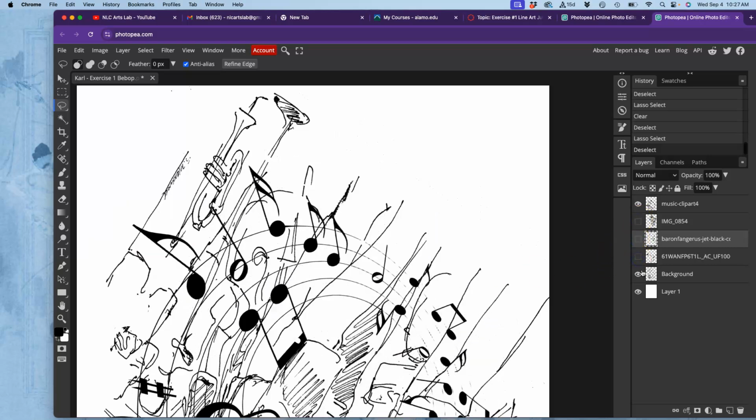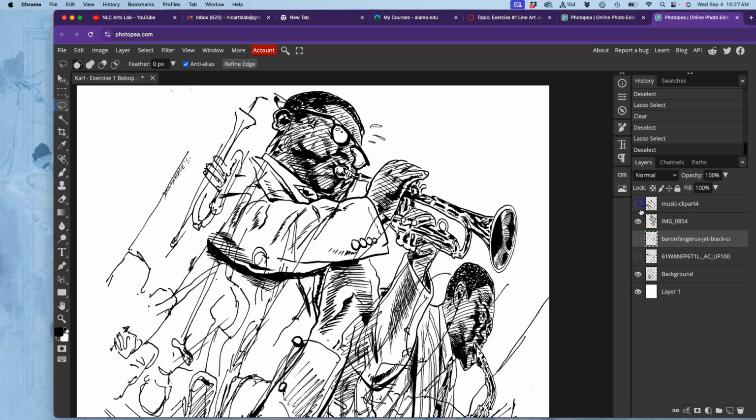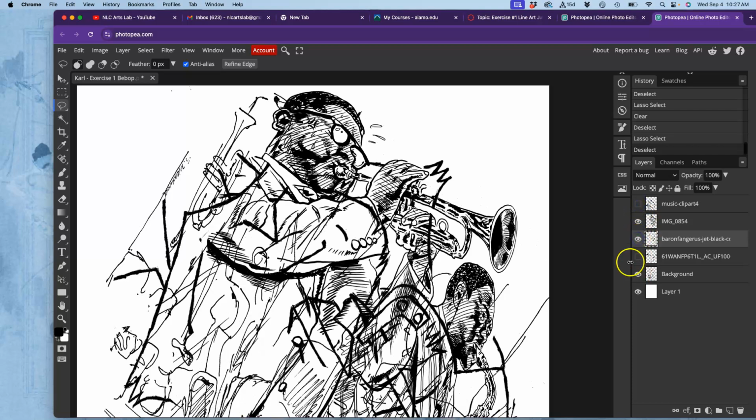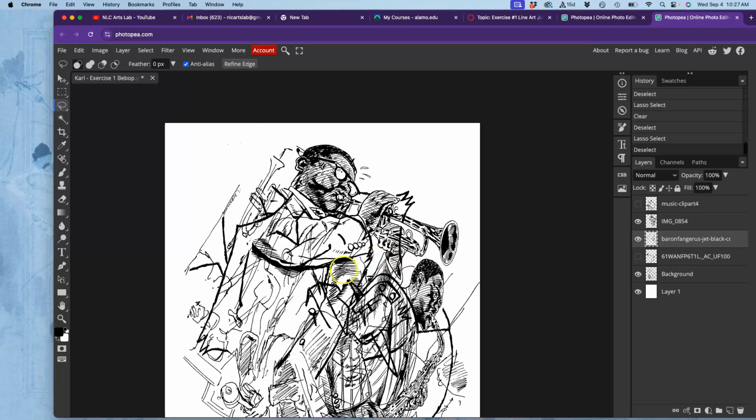All right, so now I'm going to go through and just hack away at it. I'm going to draw some random shapes, kind of delete away. Remember, I can delete from multiple layers all at once.